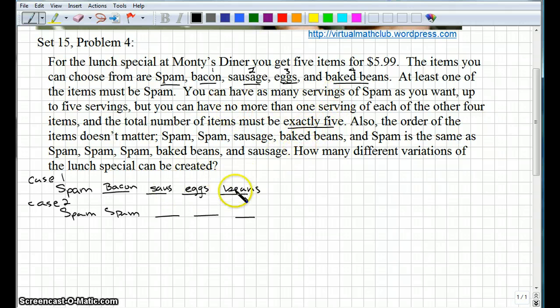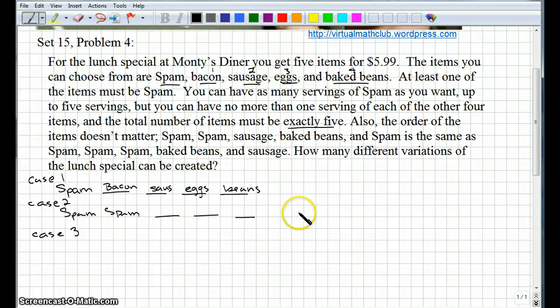So you could list them out. You could say, okay, we've got bacon, sausage, eggs, bacon, sausage, beans. But you kind of get the idea, right? Case 1 is 1 Spam, case 2 is 2 Spams, case 3 is 3 Spams, case 4 would be 4 Spams, case 5 would be 5 Spams, right? And you'd come up with all of the different variations of those cases, and you can add them up.